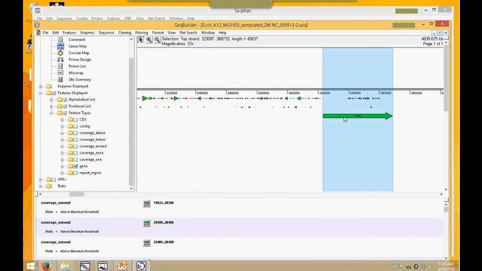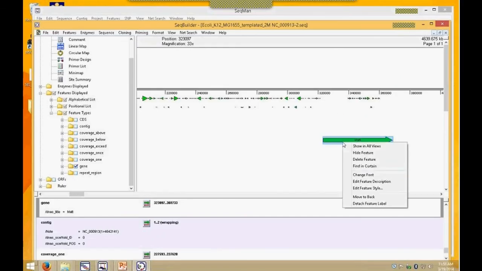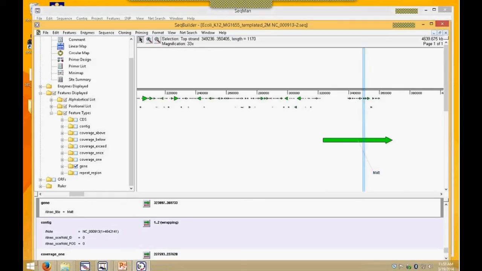Of course, SeqBuilder has the ability to move features around and do things like detach labels. I can set default colors and stylings for all the features. Again, there are separate videos that cover what SeqBuilder can do, but we can see all these features at the front half of the reference. These are from the reference. Here's the one that I manually created, and I believe that these are the blast features here that are off in this little group here that I collected from blast hits.